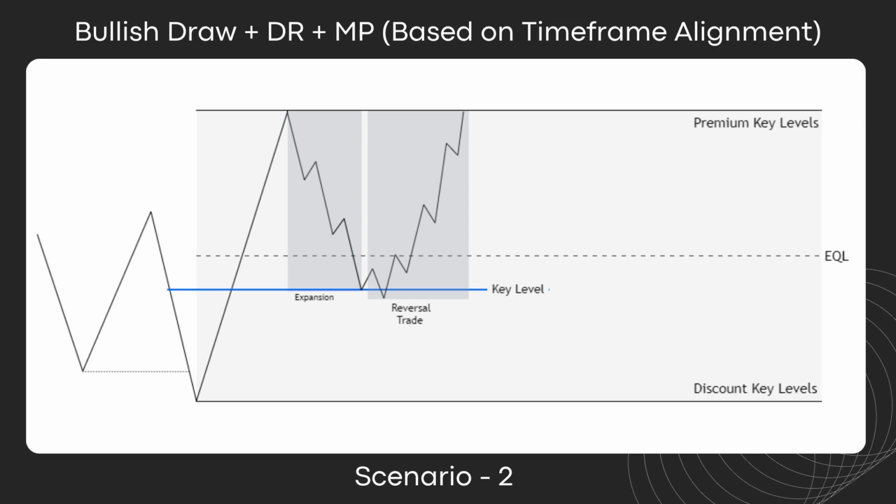So in this case, price has done its retracement and it has now rebalanced the whole dealing range, and now it can have a reversal profile in the lower time frame straight away, which will be a higher time frame expansion. Based on market profile, we know that when an expansion profile tests a key level inside the discount region, it leads to a reversal profile, and that's exactly what happened right here.